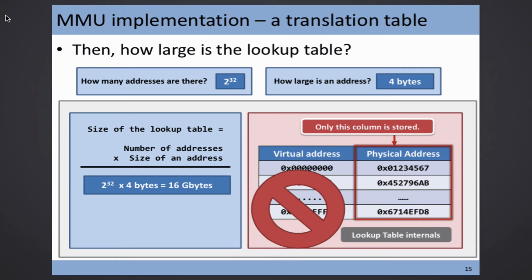Do you believe that your CPU has 16G? If your CPU has 16G, why do you need memory? You don't need to buy any memory, right? So this is not the way. I cannot do a lookup table like this. I don't know whether you have come up with any clever means.